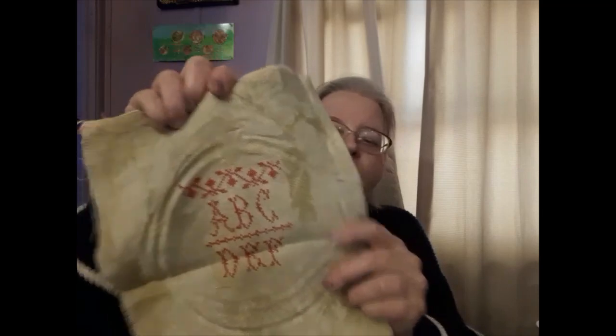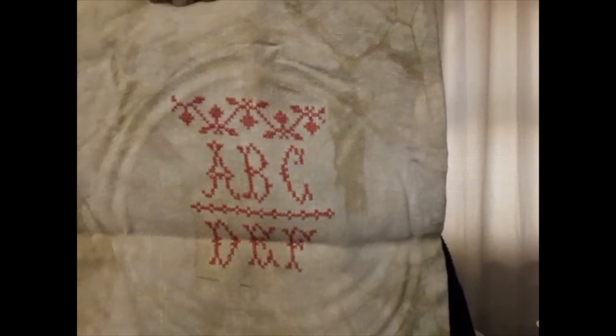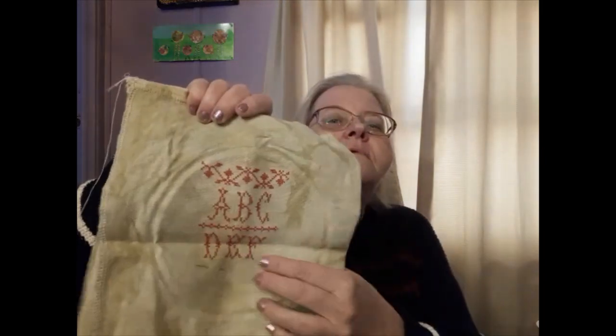And like I said, I picked my own colors. Oh, I was going to show you what else was in that bag. If I can get a hold of it. This is my Christmas stocking. And it's on that 28 count Jobelan casual linen, and it's real limp fabric. So that's all I got done on the stocking is what I'm working on. Like I said, I may just come down, finish this.